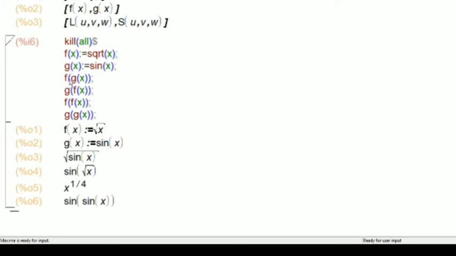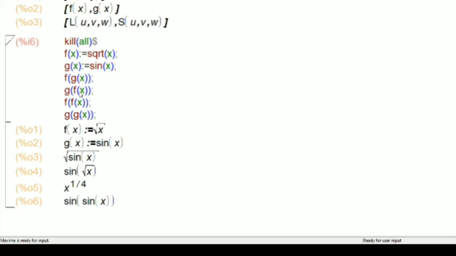First it will evaluate according to the Bernoulli's rule within the parenthesis. Within the parenthesis, first it will evaluate g of x. What is your g of x? It is sin x. So, it takes f of sin x. Here f of x is square root of x, so in place of x you are having sin x here. So, what is your f of sin x? It is square root of sin x. So, that is what is giving square root of sin x.